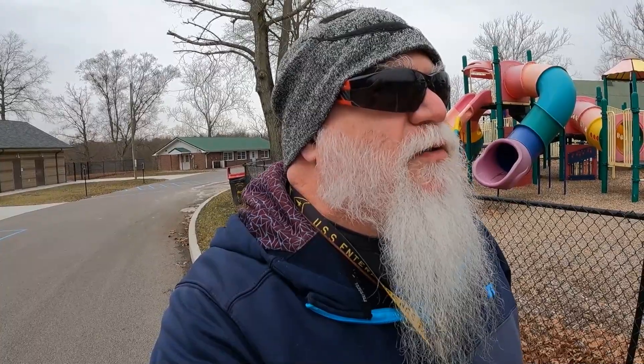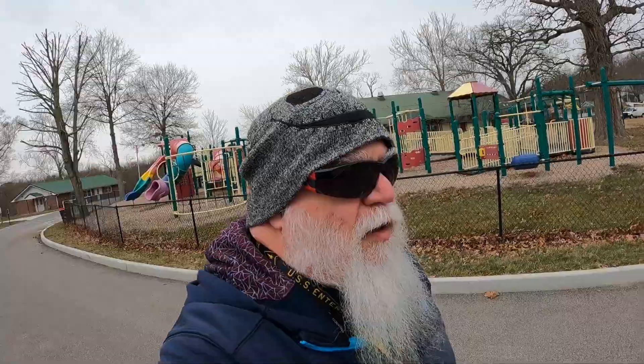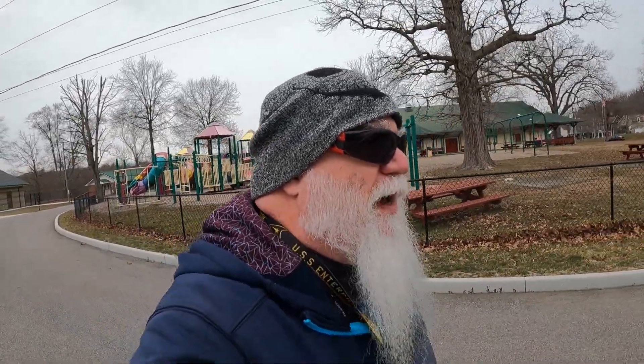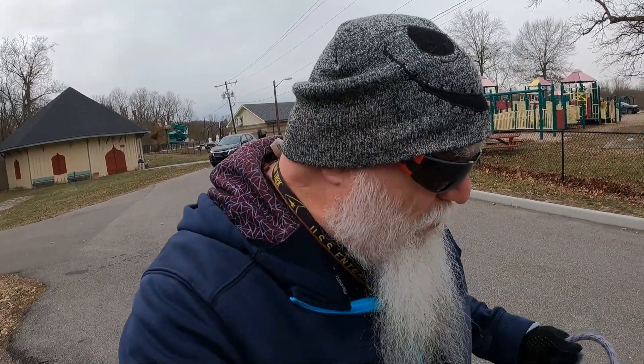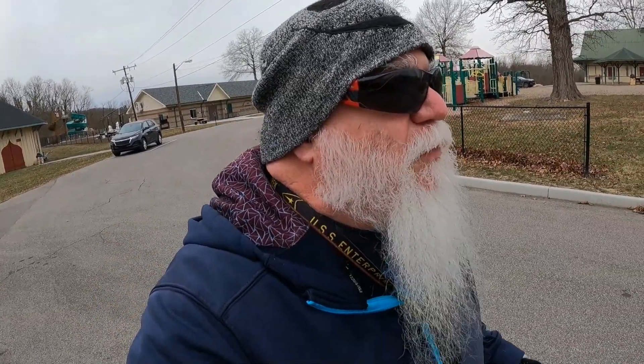I got to thinking — how often have I had my GoPro out in weather that cold? Normally I won't do any of my walking if it's below 18 degrees, with very little wind. But since I have Kit now and he's a short-haired dog, I've got to make sure it's a little warmer. Yesterday was pushing it. The other day I made a video at the waterway park when it was 12 degrees and my battery was fine.